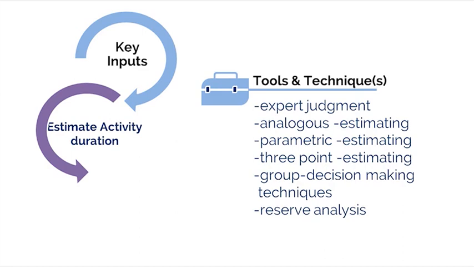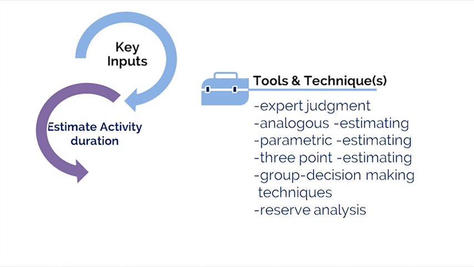Parametric estimating is an estimating technique in which an algorithm is used to calculate cost or duration based on historical data and project parameters. Parametric estimating uses a statistical relationship between historical data and other variables, for instance, square footage in construction, to calculate an estimate for activity parameters such as cost, budget, and duration. For example, you know that it takes 1 hour for the cable vendor to install 20 meters of cables, so you assign an estimate of 50 hours for installing 1,000 meters. When you think of parametric estimating, think of mathematical calculations.